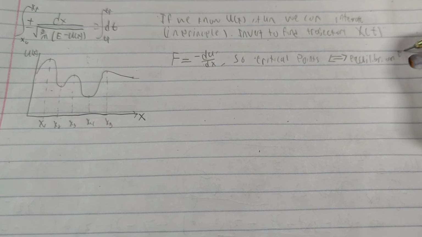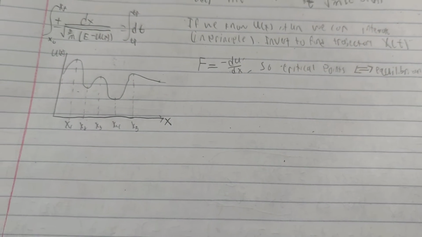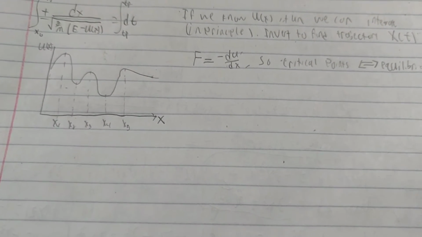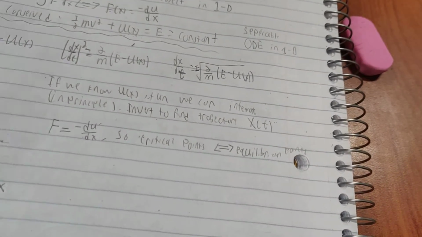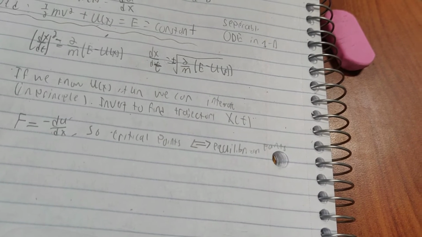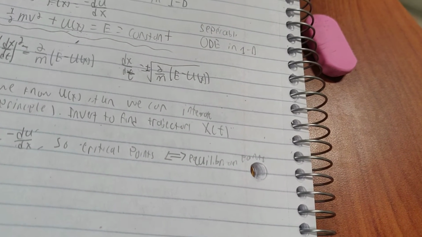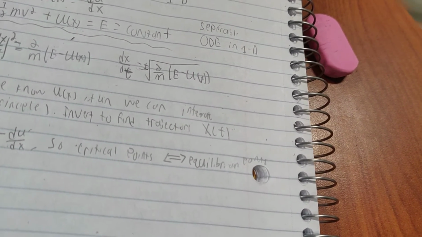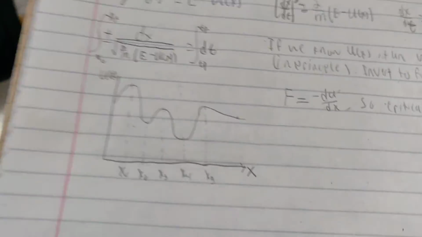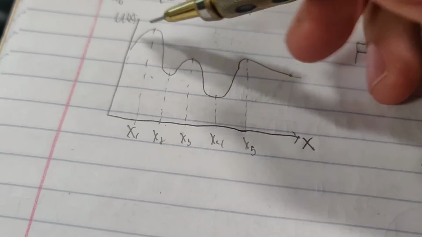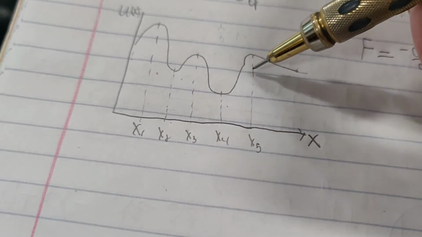So that means if we choose one of these locations and we place our object there at rest, it's going to stay there, because it's not initially moving from that place, and there's no force that's going to change its motion. All right, so I can place an object here, or right there, or there, or there, any one of these 5 locations, and if it has no initial velocity, it's just going to stay there forever.